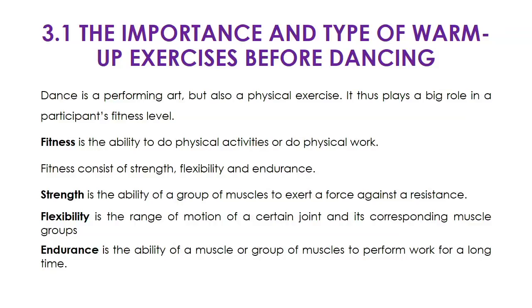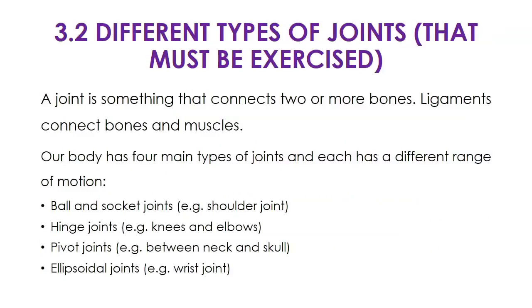Strength is the ability of a group of muscles to exert force against resistance. Flexibility is the range of motion of a certain joint and its corresponding muscle groups. Endurance is the ability of muscles or a group of muscles to perform work for a long time. So strength, flexibility, and endurance are what fitness consists of, and fitness is what you are required to have if you are a dancer, because you are going to exert a lot of physical exercise.